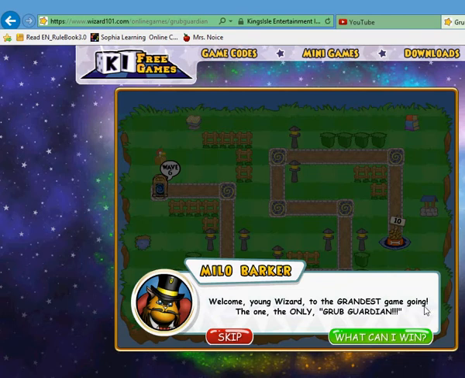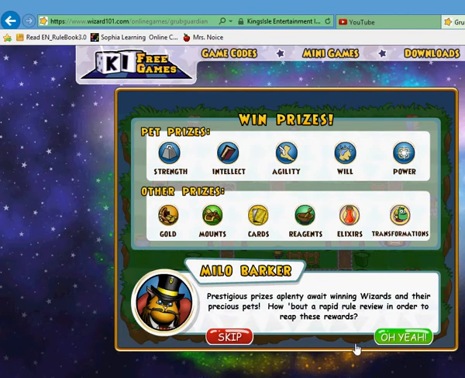Welcome, young wizard, to the grandest game going, the one, the only, Grub Guardian! Prestigious prizes aplenty await wizards and their prestigious pets. How about a rapid rule review in order to reap these rewards? Pet prizes equal strength, intellect, agility, will, power, and most importantly, experience. Other prizes include gold, mounts, cards, treasure cards, reagents, elixirs, and transformations, and other fun things like packs.